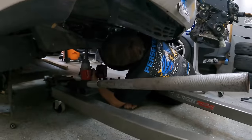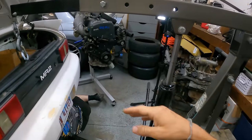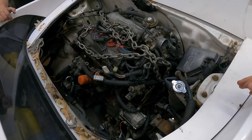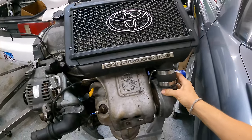We're currently in the process of dropping the subframe, or I guess just taking out the bolts for it, because we're gonna have to raise the car to get the engine out. Because I guess when you pull engines on these, you actually pull the chassis, you don't pull the engine. So that'll be a fun learning experience. And then we're putting this, hopefully, in it. The JDM turbo engine, dual cam.